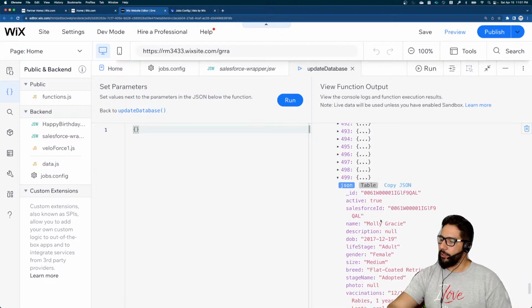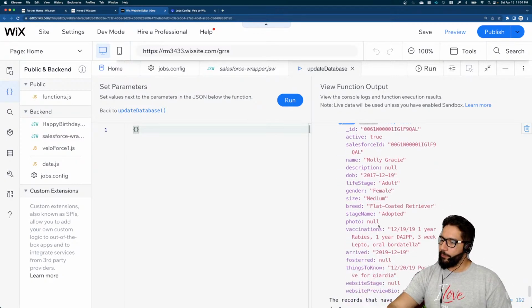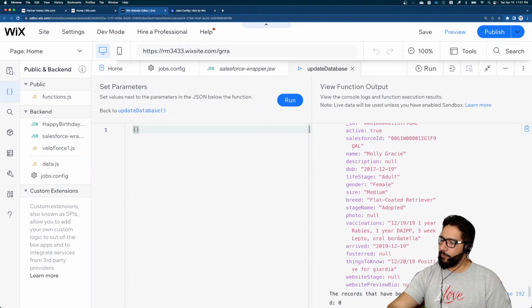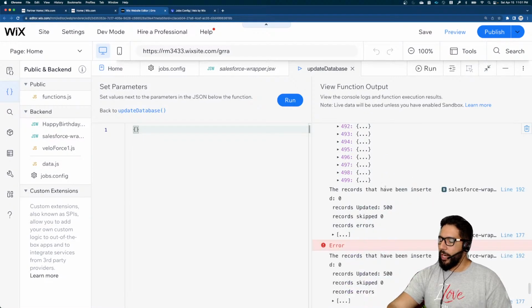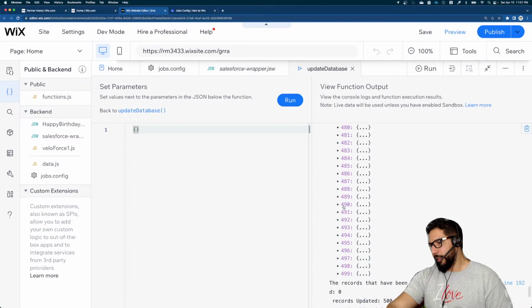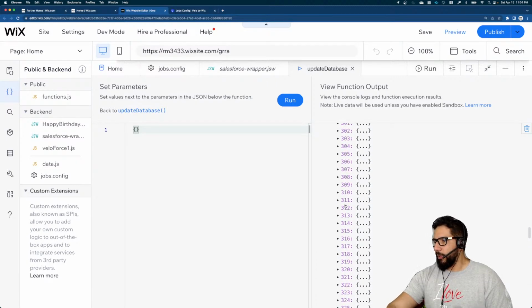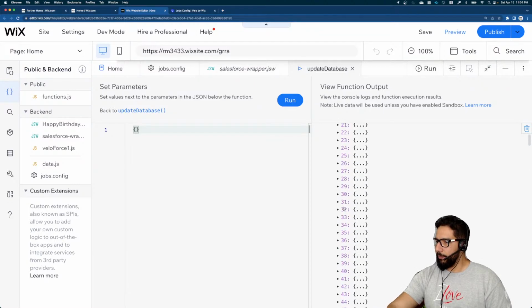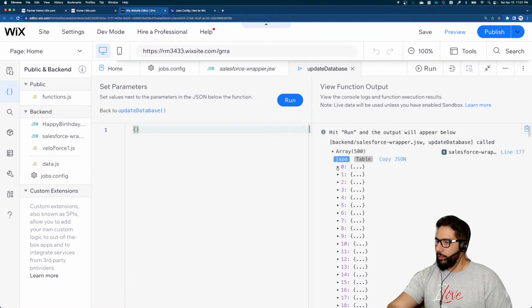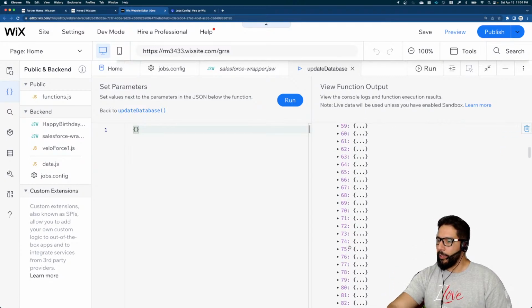And as we can see, we have our data coming in. So we got a lot of historical data. So a lot of this data, we probably don't need to be calling it because they're older records, right?